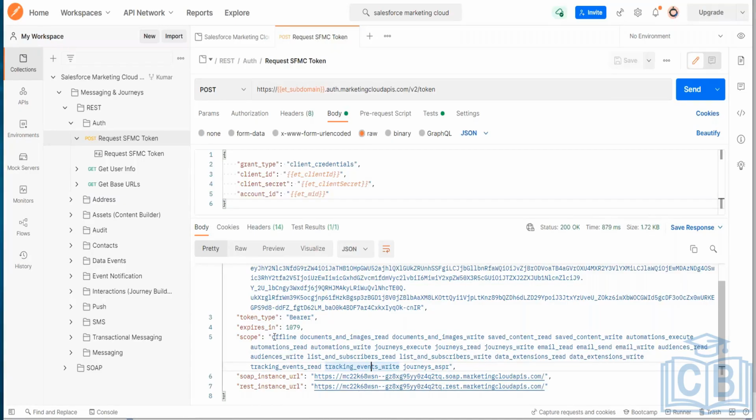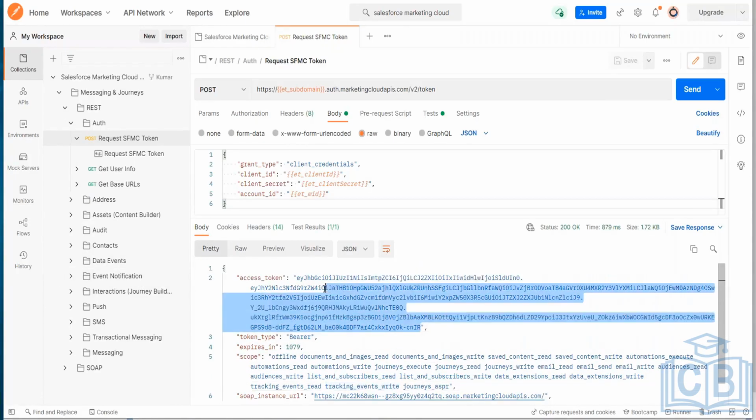This is the kind of information that we can use, these credentials, for the next procedure. Here we have the token. This is something really important. This token needs to be created whenever we interact with the Marketing Cloud, and it also expires. In general, the API call SFMC will keep on creating a new access token every time. We don't need to manually create the access token. It will automatically create the new access token when required.